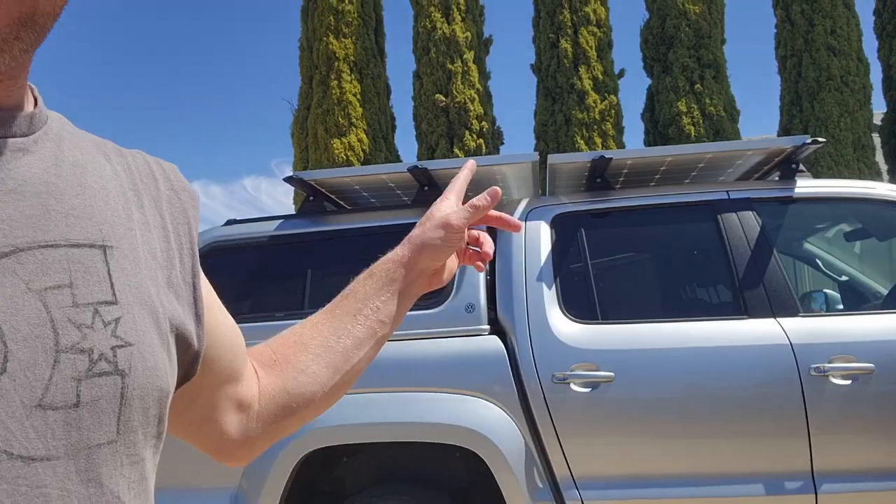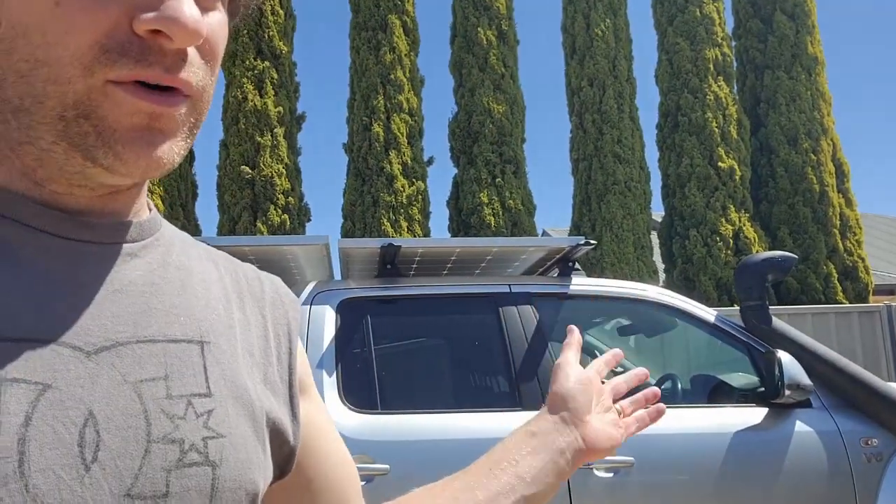Normally we use the Amarok for towing - I've got that all set up with battery and solar - but today for interest's sake it's a 22-degree sunny day, typical spring weather, beautiful day in the Riverland. I've made the decision to tow at 100km/h. Normally in the Amarok we'd be doing 110, but 100 is acceptable and safe - that's what trucks are doing with 80 tons, so we can manage a trailer at 100 without causing undue disruption.